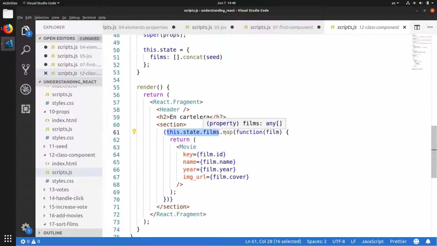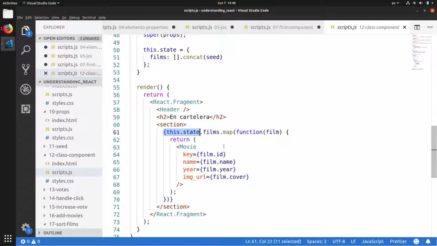This is an array. So I can use the map function of the array to iterate over all of the elements. And this receives a function with a parameter of each of the elements, in this case film. And basically I'm saying render this component once per film. And remember to use the curly braces to switch from JSX to JavaScript and be able to operate any JavaScript that you need. Now, what is this stuff called state?